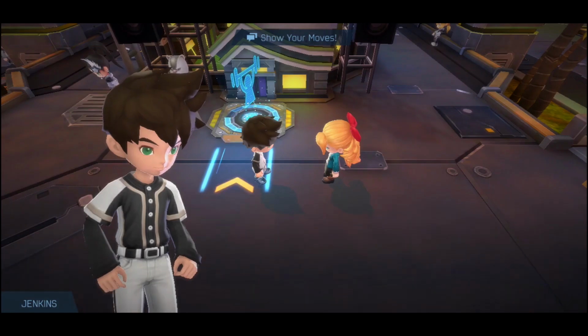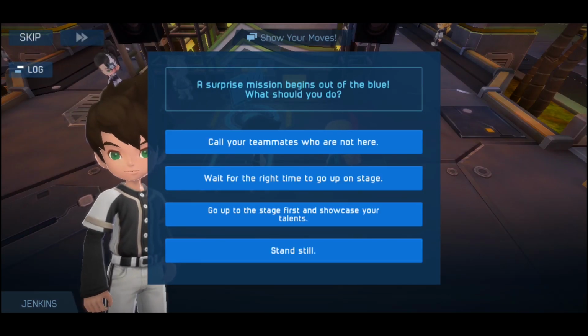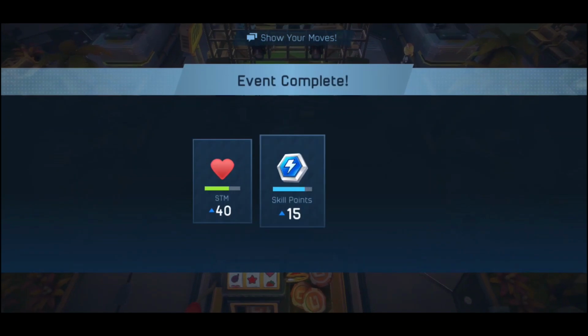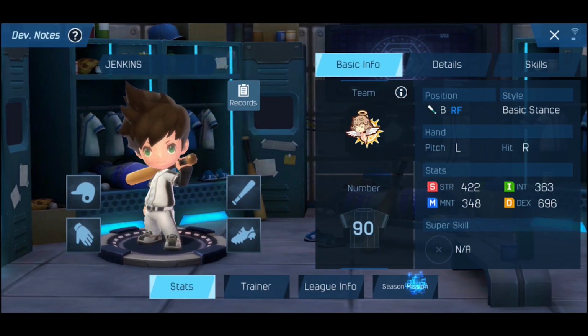Alright, show me your moves, whatever. Skip. This is a tricky one. I don't ever know which one to do for this. I don't know what gives you what. I think it just changes. I normally just call my teammates, and then it gives me that. So let's go check the season missions.